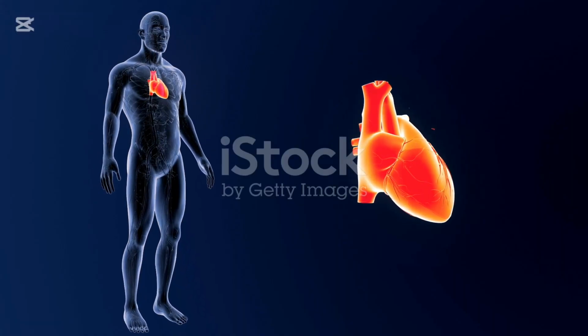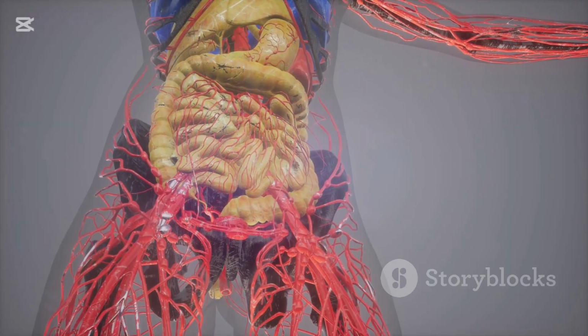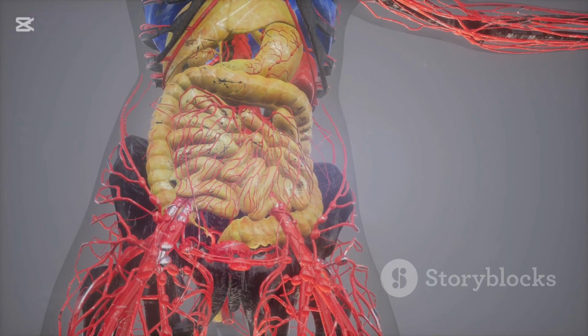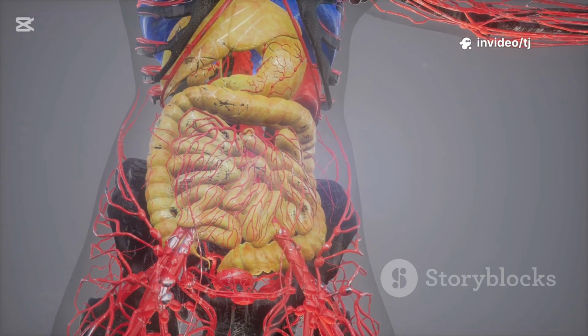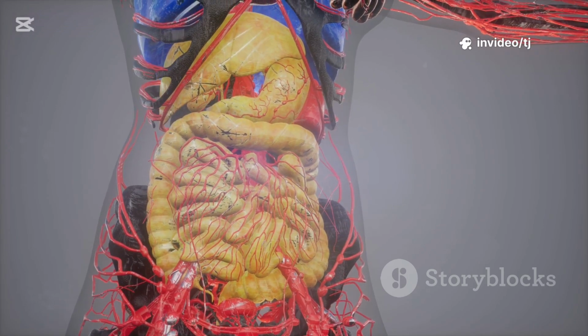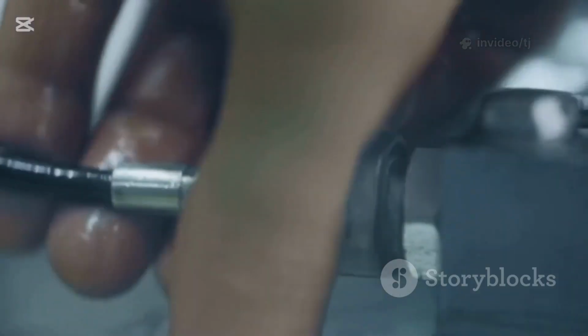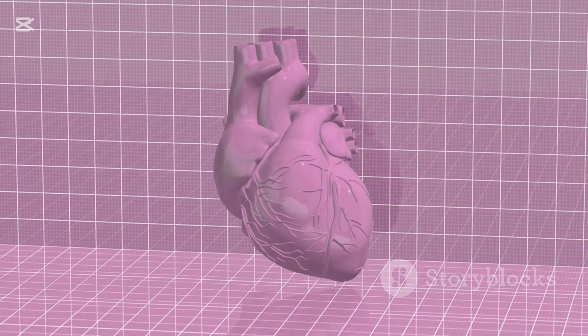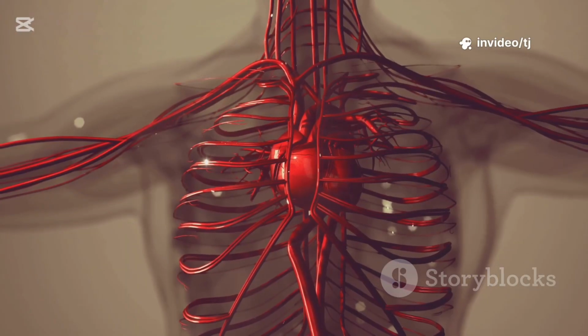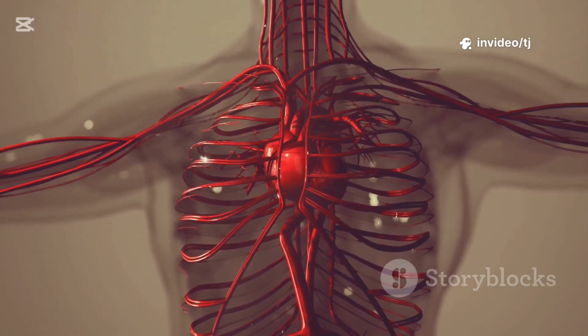Part 2. Coarctation of the aorta, CoA. What is it? It is a localized narrowing of the aorta, typically occurring just after the artery that supplies the left arm, the aortic isthmus, and right before the aorta travels down to the lower body. Think of it like a severe pinch in a garden hose. What are the consequences? This narrowing obstructs blood flow to the lower half of the body.